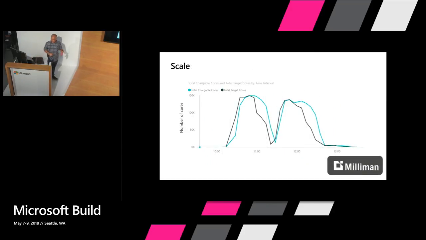In terms of the scale, this is something we did probably about a year ago now with Milliman, a big insurance risk software company. They wanted to run nested stochastic algorithms, which can really leverage a lot of scale. In this case, they leveraged 150,000 cores. They split it over 3 regions to run this calculation over about 3 hours or so. The cool thing about this is, 150,000 cores is pretty much a small data center, but they were up and running with that 150,000 cores, running those tasks, in 15 minutes. So from start to go, you've got that sort of power at your fingertips now.